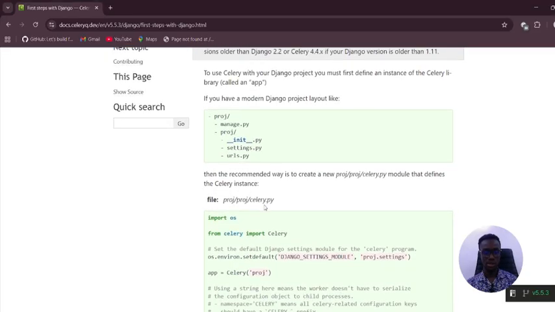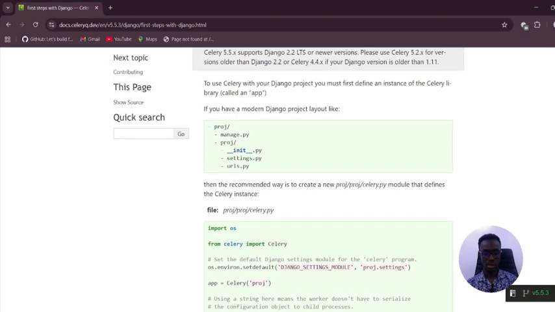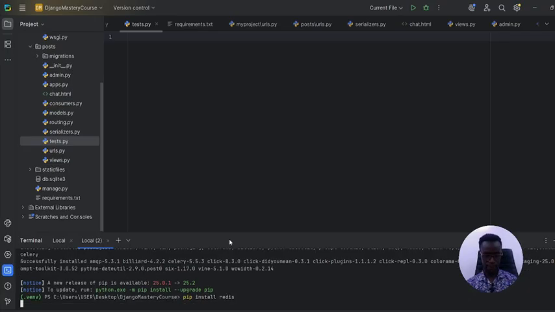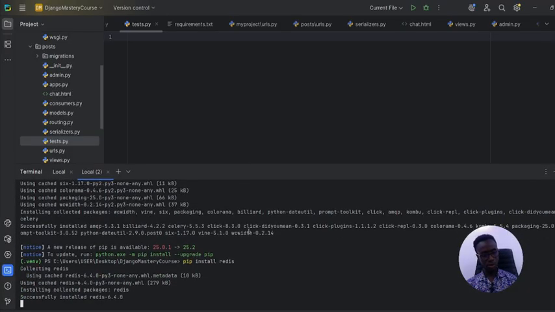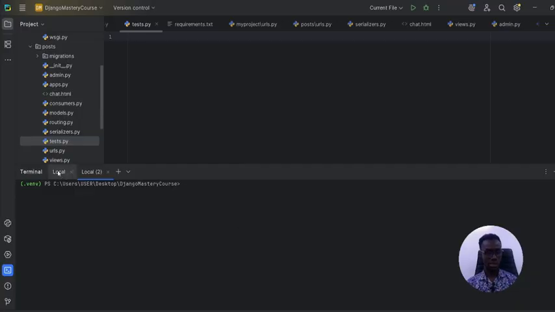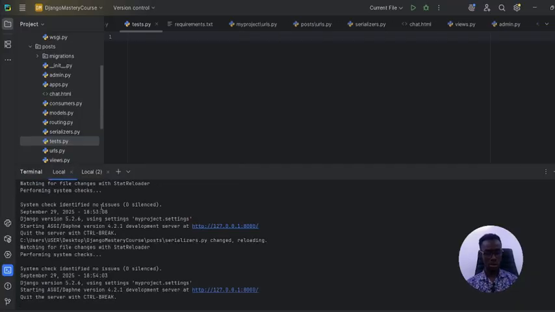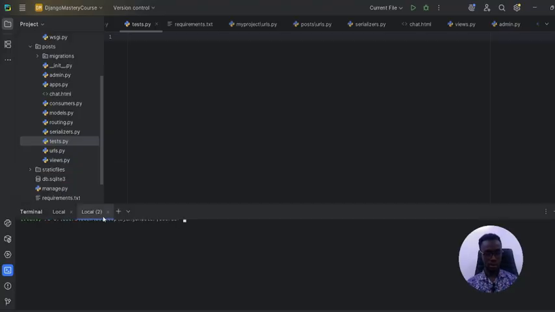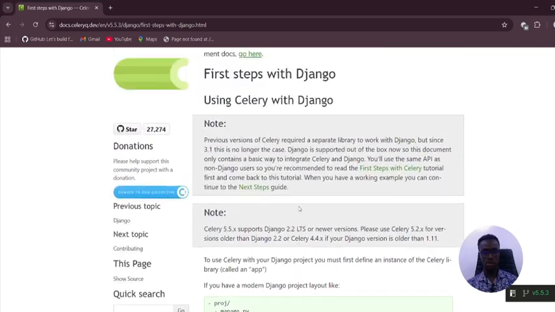Having installed Celery, let's also pip install redis. Make sure to install this. Having installed them, we're going to follow this documentation.